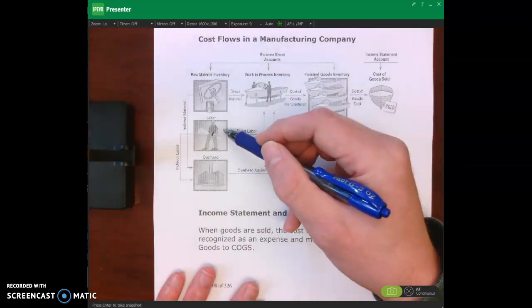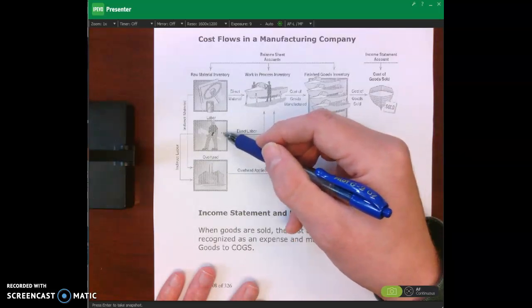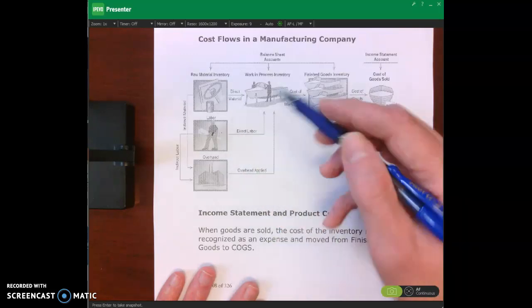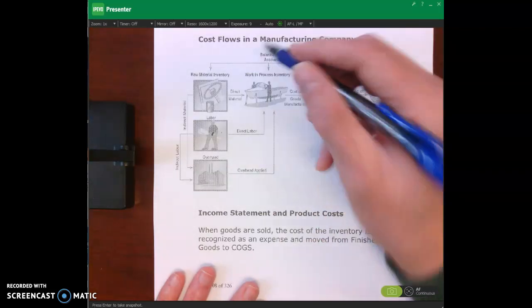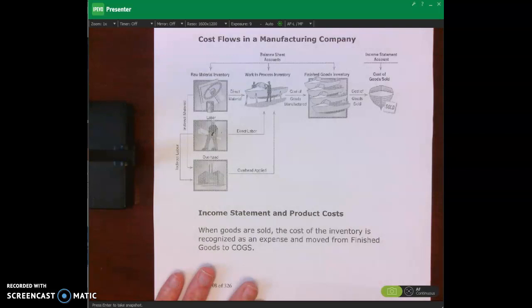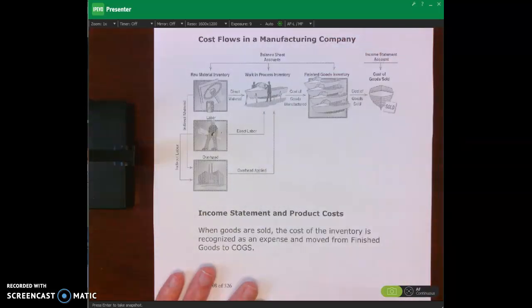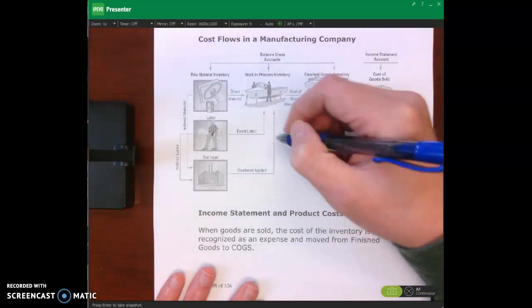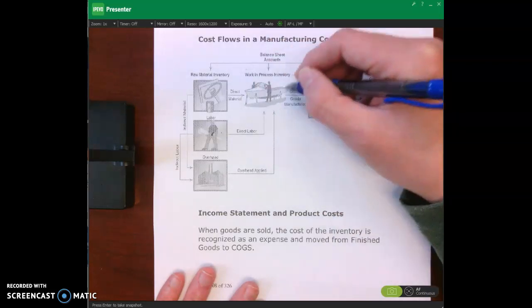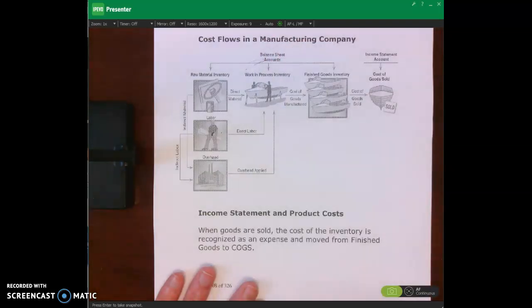Then when we start to work on our table, and we actually have our assembly line workers starting to assemble the table, those assembly line workers start filling out their time cards, and they charge their time to some charge code or responsibility center or job tied to that table. So they start to charge their time to making that table. So those assembly line workers, they're classified as our direct labor, and they start charging their time to that work in process inventory account associated with making that table. Okay?